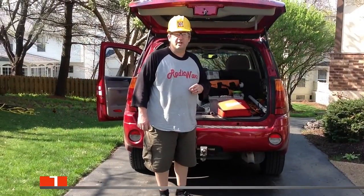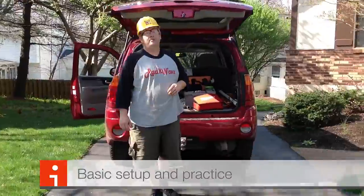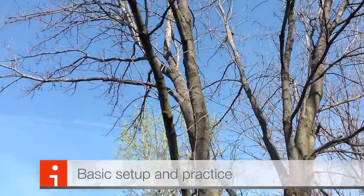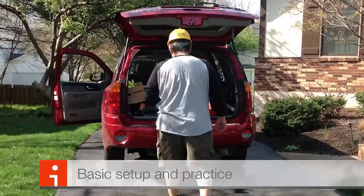One of the things that we like to do during installs, especially when we have lots of trees, as you can see in a few seconds, there you go. What we're going to do is during the install, we're going to be running wires through the trees. How do we get all those wires way up there? Well, we have an interesting product. It's called the HyperHanger.